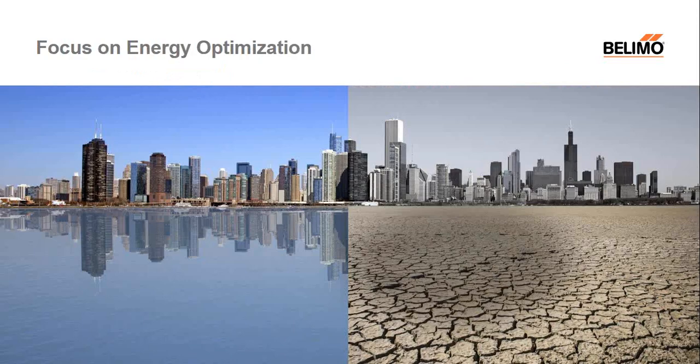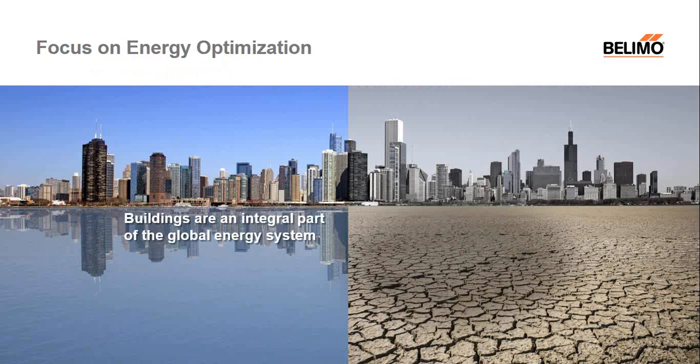Here at Belimo, we have a focus on energy optimization. A lot of our products are designed with very low power consumption. Our zone-tight actuators use some of the lowest VA consumption in the marketplace. You'll see some of the same design characteristics in our butterfly valve as well. And the Belimo Energy Valve follows suit in terms of focus on energy optimization as well. And the reason is because it's really good for the environment.